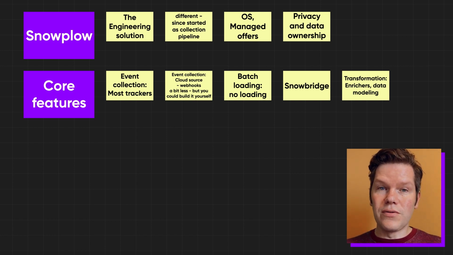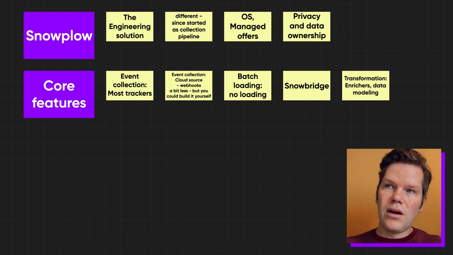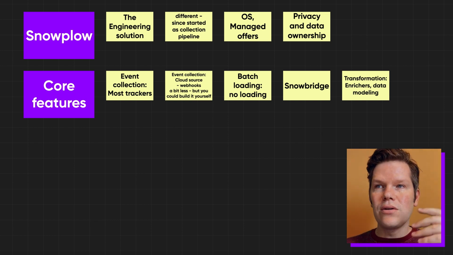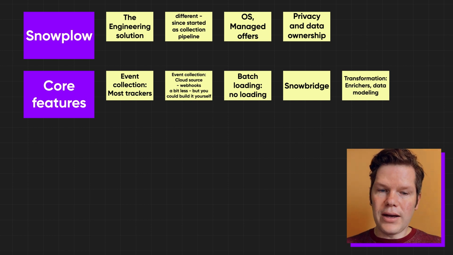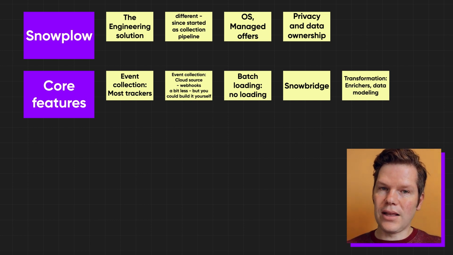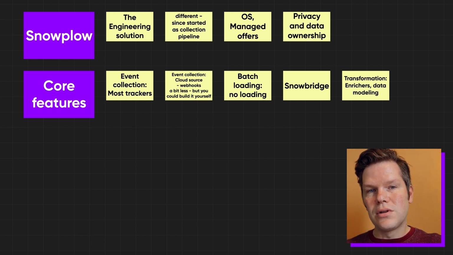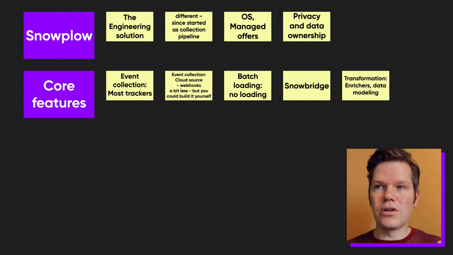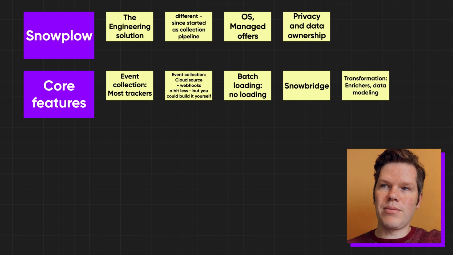Or you can also use it for filtering things down. There's an enrichment where you can filter down IP addresses, where you can tokenize PII data. So there are different ways. Most of the transformation, as I just said, usually happens afterwards. The data lands in a data warehouse, and then you put whatever kind of SQL models on top to transform the data for how you want to use it. So it's usually a step afterwards.